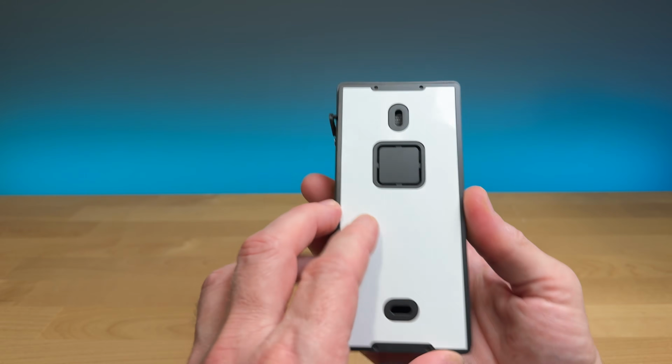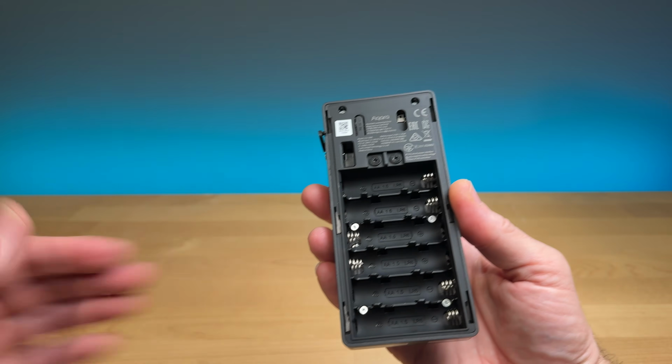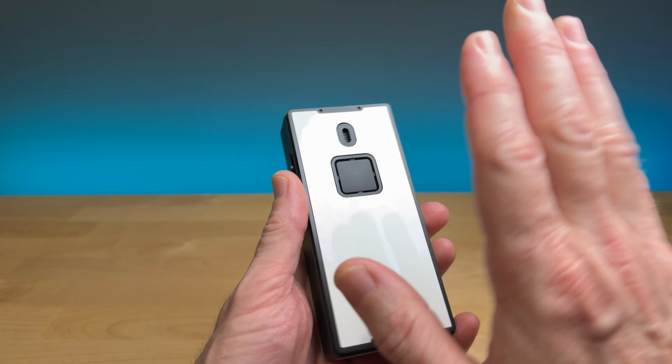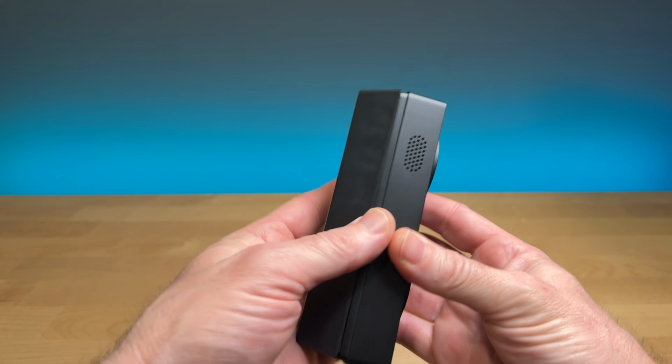It is nice. You have 2 ways that you can power the doorbell. So if you're not able to hardwire it, you could take advantage of the 6 AA batteries that will last up to 5 months with an average of 10 wake-ups a day. The other option, if you are able to wire it, I definitely recommend this. It is to hardwire it. And that opens up 24/7 recording with the doorbell. In the box, you have the regular mounting plate, or you can add the angle plate on. So if you need a better view, it will just turn it a little bit for you.